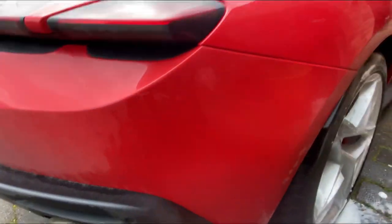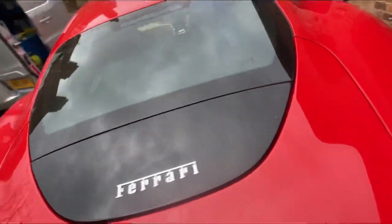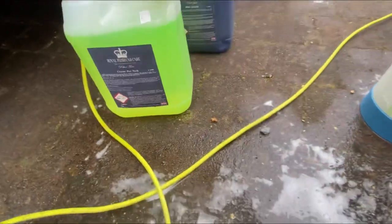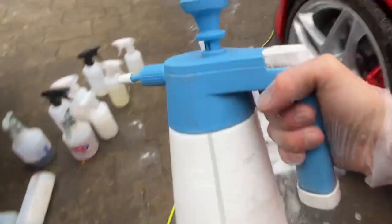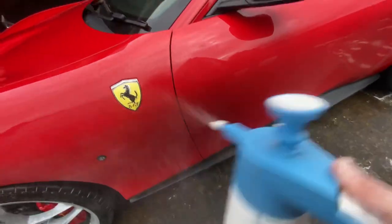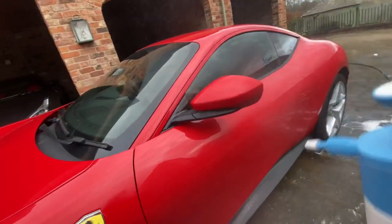So the idea is now I've got our Poker Face Citrus Pre-Wash, which is somewhere, it's on the floor here, which is this bad boy. It's a little treat. So that's diluted 10 to 1 in here. I'm going to throw it all over the car and start allowing it to soften all the soil in. Once that's been done, I'll probably jet wash it off. I might even snow foam it afterwards just because I like it.